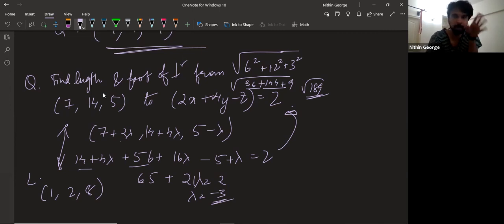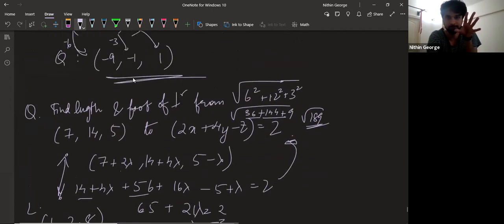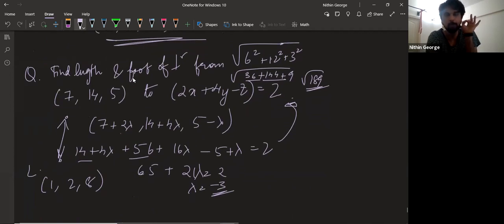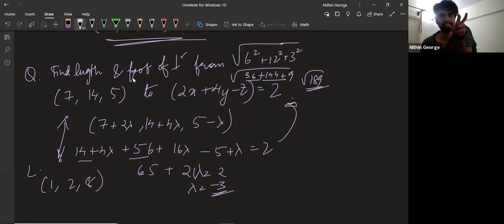What I would like to tell you is that on your first real attempt, you took 2 minutes 35 seconds, 2 minutes 45 seconds to solve this. You reached the foot of the perpendicular. You got the wrong answer, but some careless mistake can happen. That's normal. But you took that much time to get there. That time will reduce with practice.